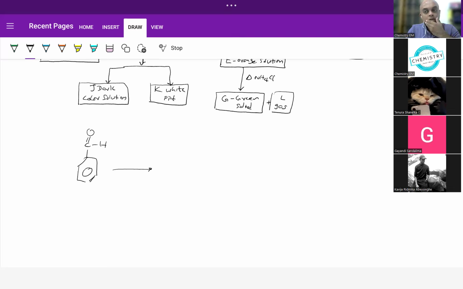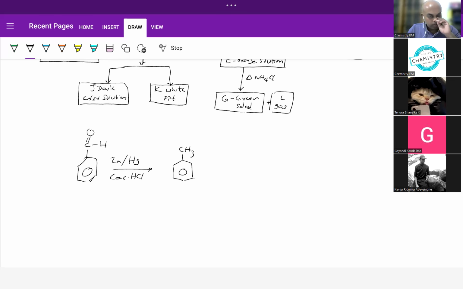Alkyl groups are activating the benzene ring, right? So easily you can convert the aldehyde group into CH3, that means into an alkyl group like this. This can be done via Clemmensen reduction. I have introduced Clemmensen in previous classes as well. So zinc-Hg and concentrated HCl can be used.